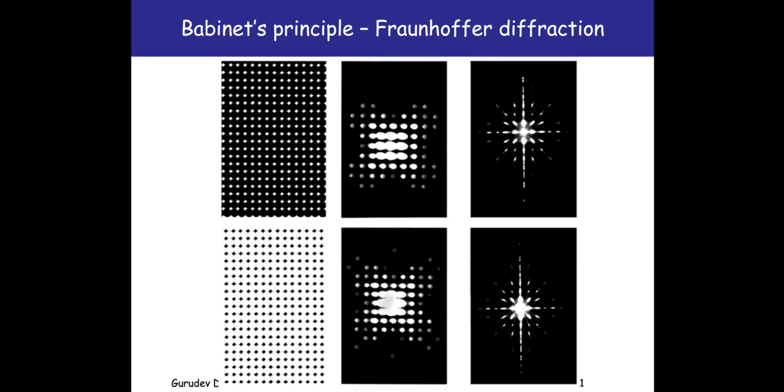And this is a demonstration of Babinet's principle in Fraunhofer diffraction. So we have two types of apertures. The one on the top has holes in certain regions which are in a plus shape, and those holes in this opaque screen give rise to the diffraction pattern that you see on the right hand side. And on the bottom we have a transparent plate with plus signs marked on it, and then we also get the identical diffraction pattern on the right hand side.